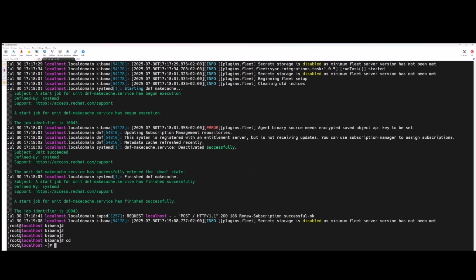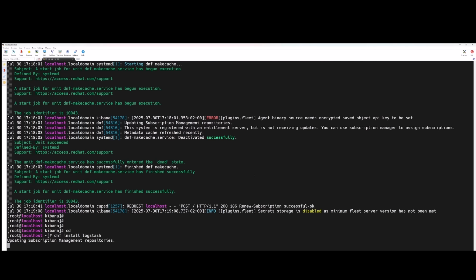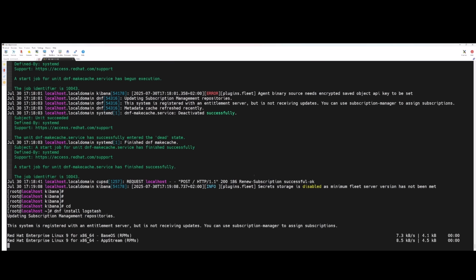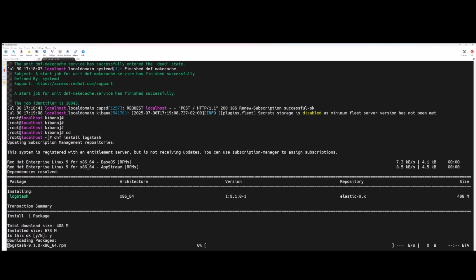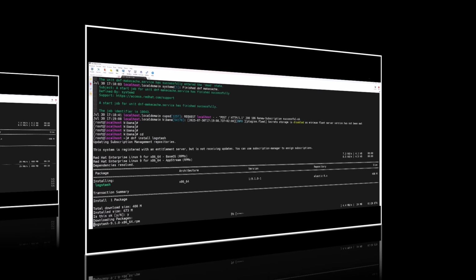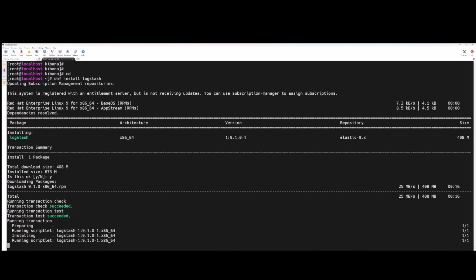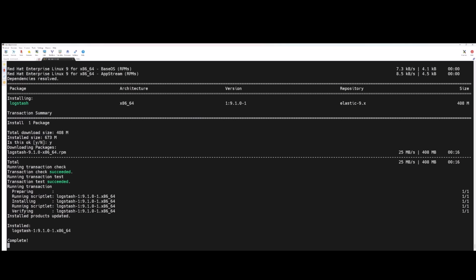I have this repo installed, so dnf install logstash. Amazingly enough, it installs. Okay, what I need now is a pipeline.